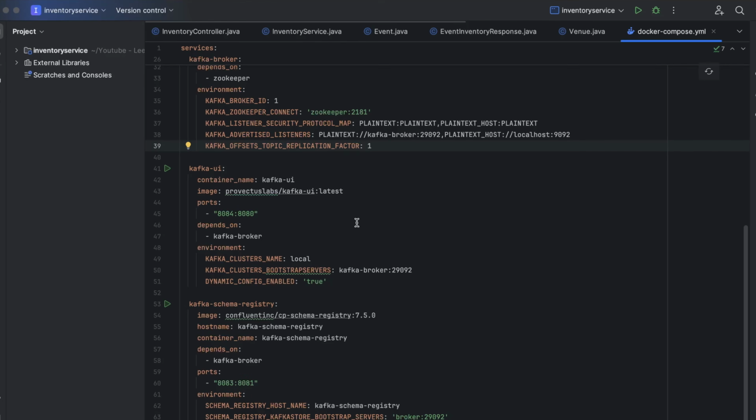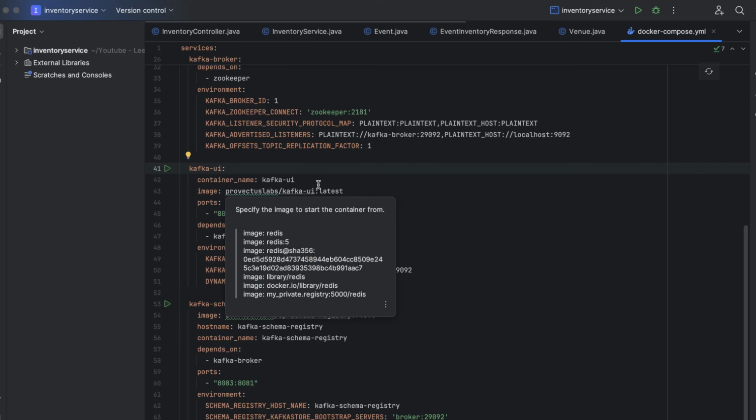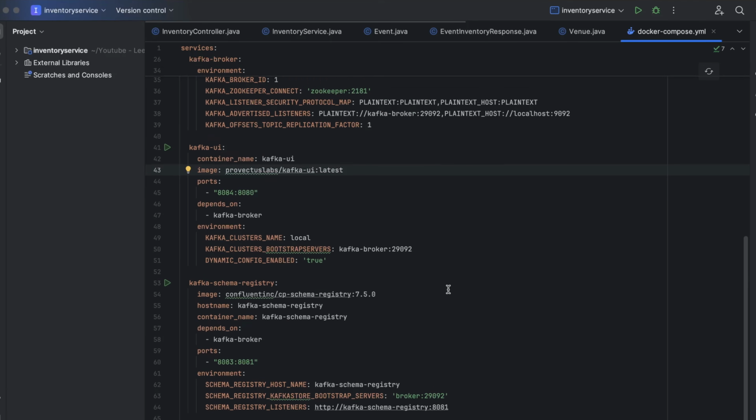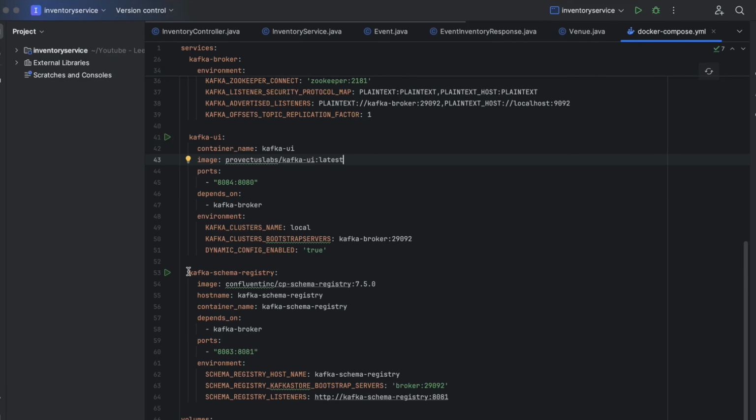The next thing we're going to be using is also Kafka UI. Basically we want to be able to see what's going on. It's going to be quite useful in understanding the whole flow of the events and the messages. So you'll need to add this service. And the last one is Kafka Schema Registry. I'll explain this a bit better when we're actually doing the testing, but in simple words, this Kafka Schema Registry basically verifies that the JSON that we are passing to the broker is actually valid. Go ahead and copy these ones.